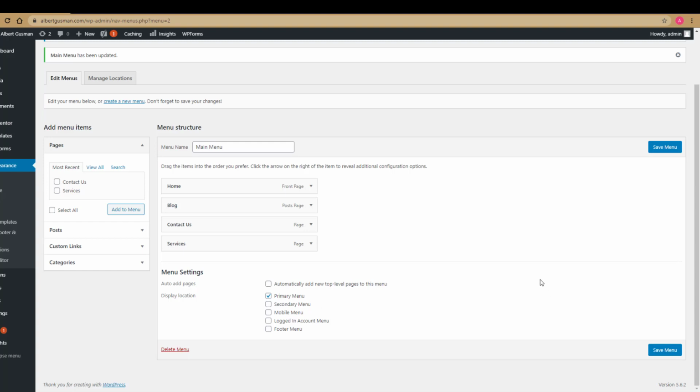So anyways, okay, so now our menus are created, and that's it. So the next lesson, we're going to learn how to work with Elementor and really understand the basics of building a website. It's one of the most popular visual web designer builders with over 2 million active installs. So a lot of people use it.